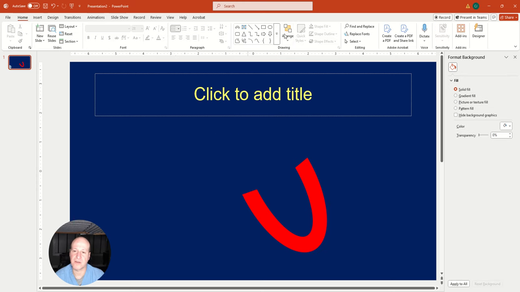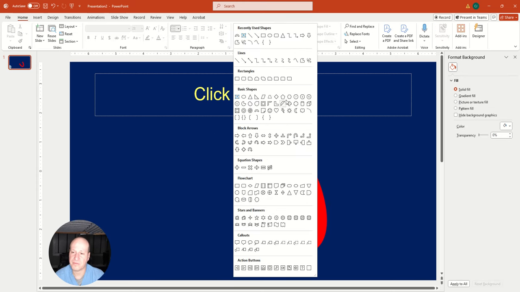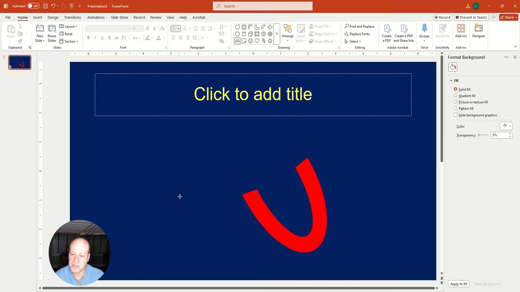All right, what should the right ventricle look like? Let's go back to our shapes. Let's have a look. What would be a good right ventricle? I don't know, maybe this crescent moon? Or you know what? Let's do another one of these. Let's see what this looks like, and we can make it thinner.